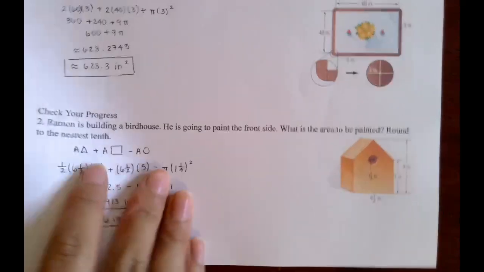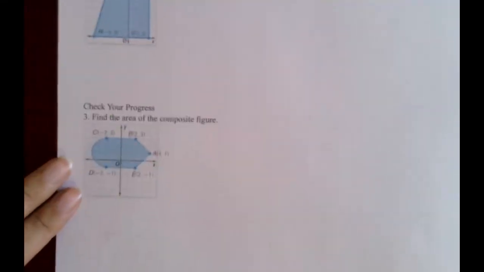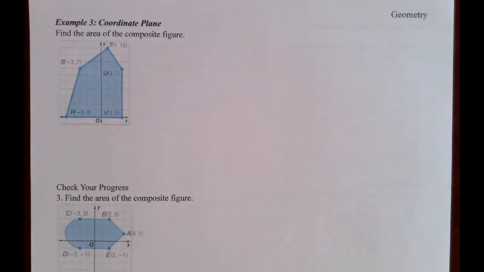Okay, so moving on to our last example. This is doing the same thing, but we're finding the area of it on a coordinate plane. They're going to make it pretty easy with things that you can already find the area of. If it's an unusual shape, we have a way of finding the area of this using something known as the shoelace method. But here, since they're going to break it up into nice pieces for us, I think we're okay.